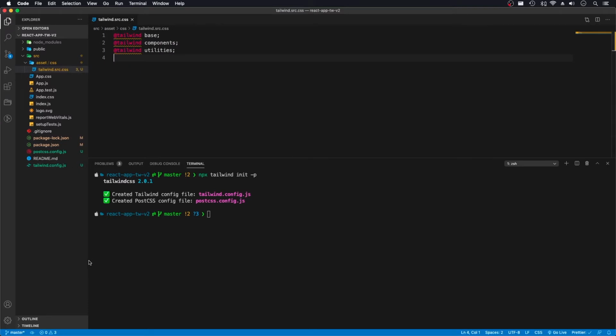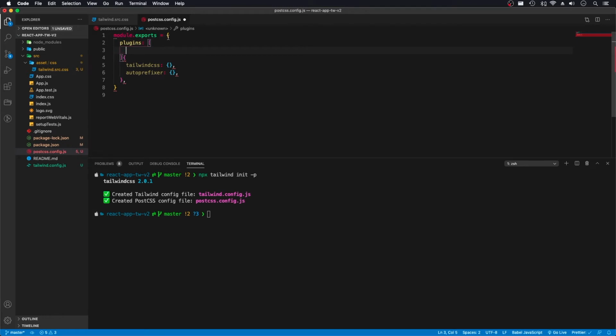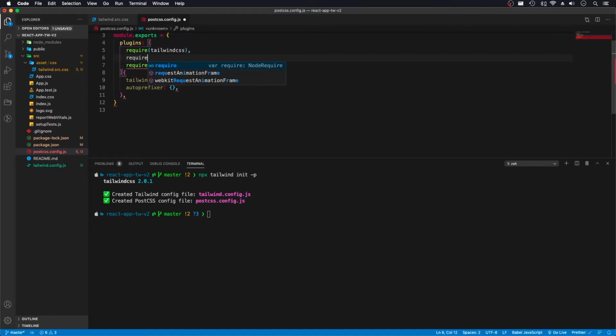I think that's good. Now let's take a look at the PostCSS config. I don't like how this is, so I like using the array. And we do require tailwindcss, and we do require autoprefixer, and here require, what is it, postcss-nested, and I need my quotes here.